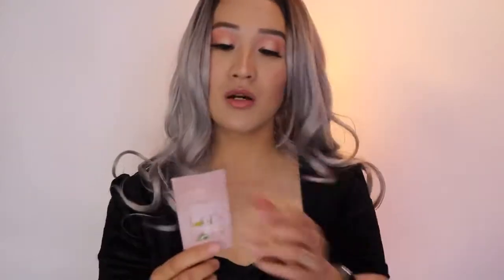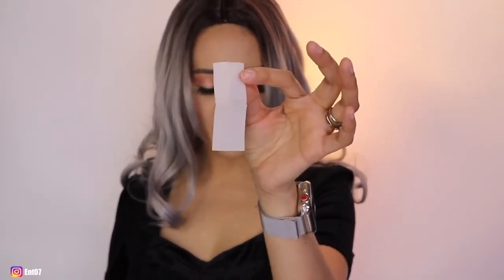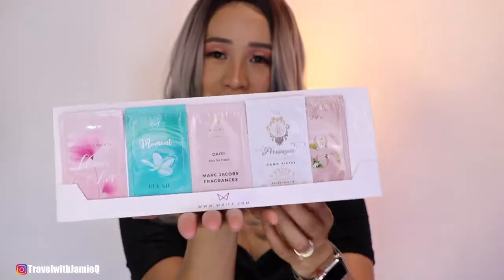Last one, this is BYK from London. Let's smell it — I feel like this is a fresh, clean perfume scent. I love this one. I knew this was gonna be a fresh, clean scent for me. So far I like all the perfumes except for one. By the way, I forgot to share that the envelope — you can make it into a stand envelope. All you have to do is do this on the back, just insert this part in the back. There you go — this is your stand perfume envelope. See? Ta-da!